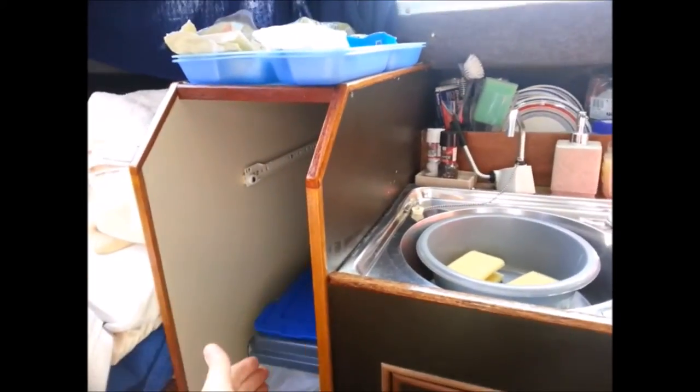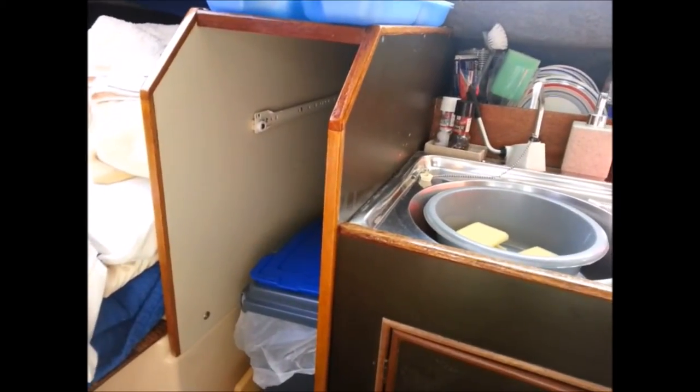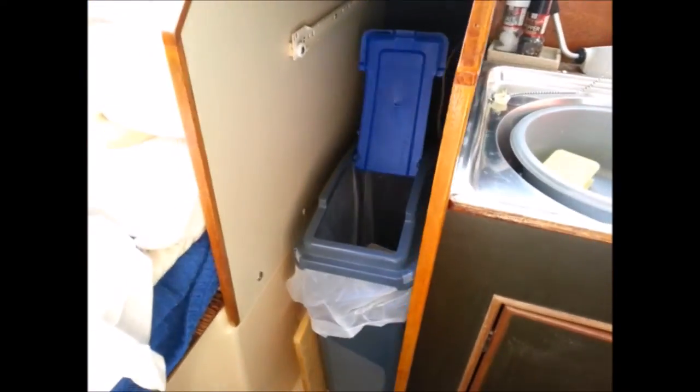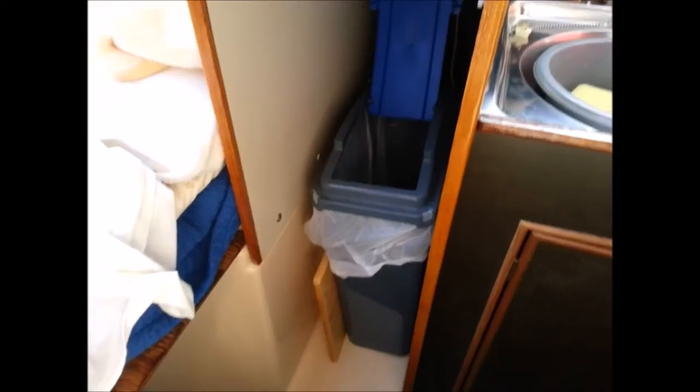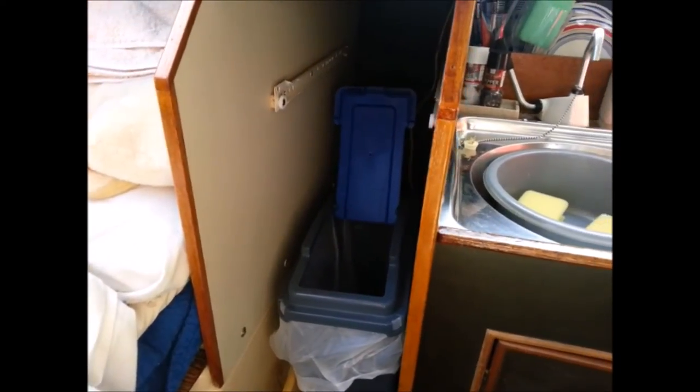Okay, this space here is a very useful space, and what we did was we bought this bin that fits in there because it's essential having a bin on a boat for all the rubbish, and it's a great bin. But there's a space above that bin, so what we wanted to do is utilise that space for some storage. We keep the bin, chopping board, and an additional fire blanket.